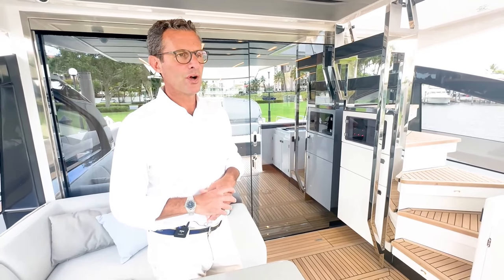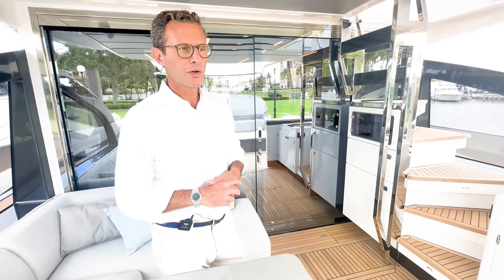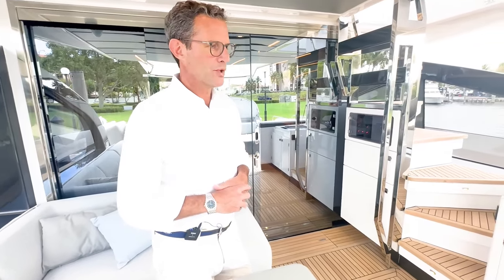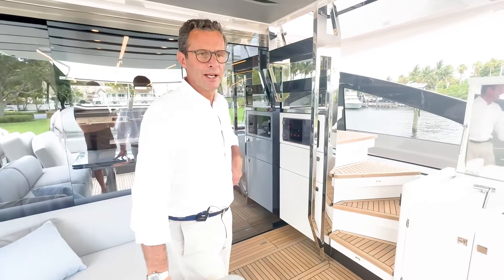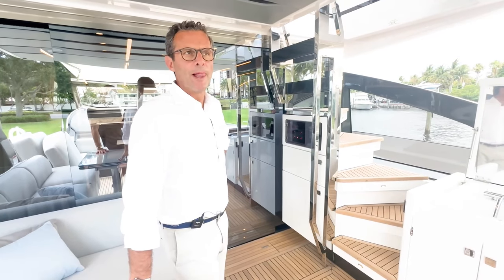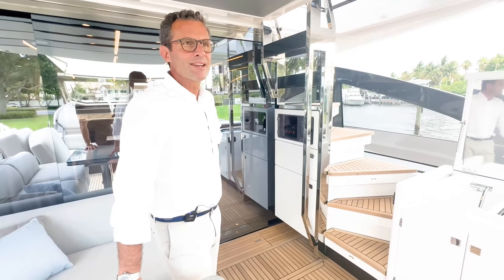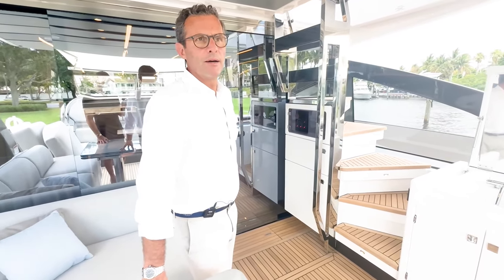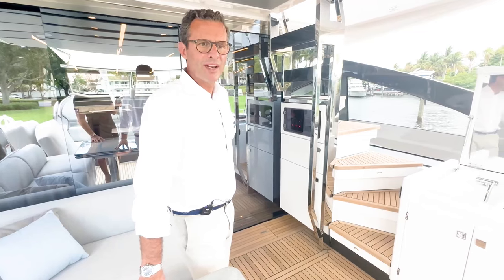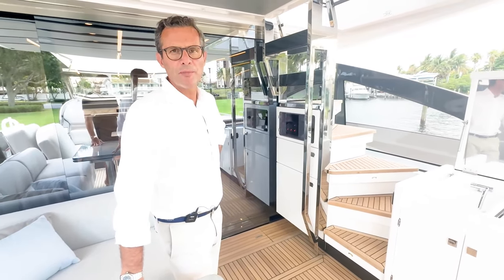Maybe we talk a little bit about performance, and then we're ready to go into the technical side, crew quarters and engine room. So performance, as I said at the beginning, triple IPS 1050 as far as propulsion power. A boat which cruises at 26, 27 knots, wide open at 33, 34 knots, with a range of almost 300 miles.